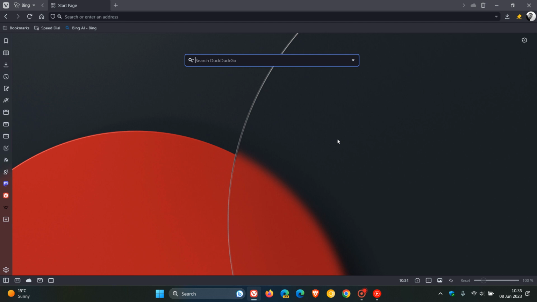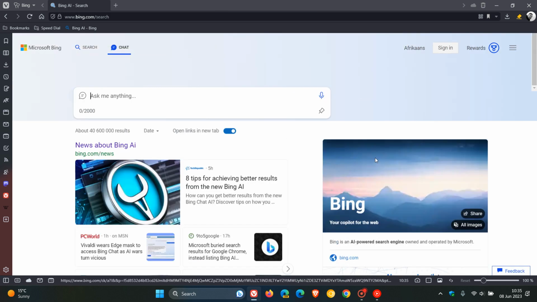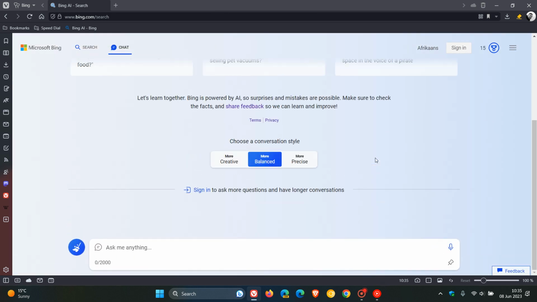So as I've been posting previously, if you were wanting to access the new Bing with the chatbot ChatGPT in other browsers over and above Microsoft Edge, you were not able to. And now that is something that could be changing in the future, but now Vivaldi bypasses those restrictions with version 6.1. So Vivaldi kind of pushing ahead of the pack. And now if you want to access the new Bing, you can do so straight from the Vivaldi web browser without being blocked and having to head over to Microsoft Edge.